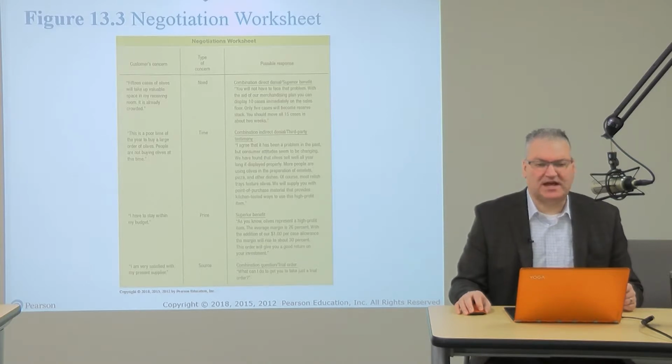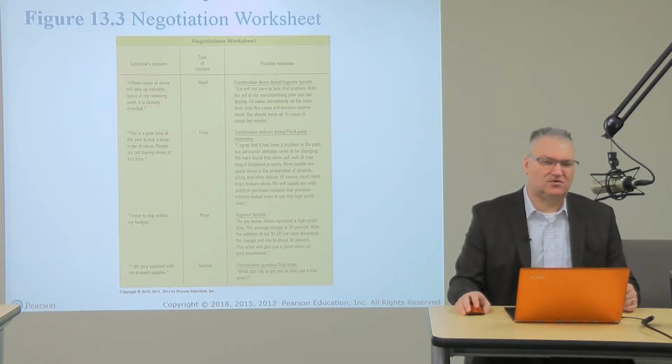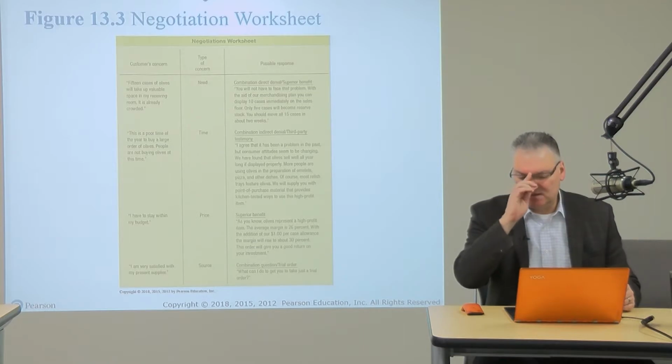I'm very satisfied with my existing supplier. Boy, you'll get this a lot. So this is a source concern. You solve this with a combination question and trial order. What can I do to get you to take a trial order? Can I get you to try it? There's a concept in sales that involves this trial piece. And this is a really important strategy.